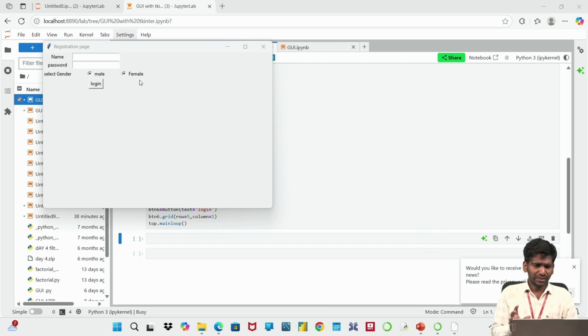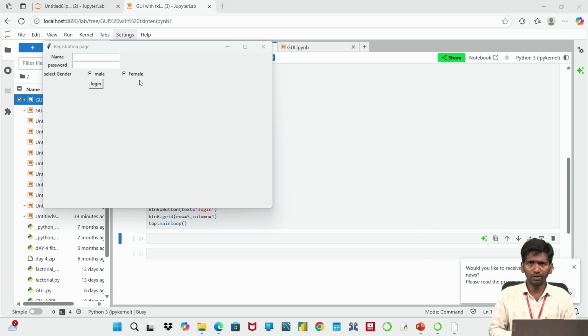And finally you can add some functionality to this. After creating the GUI part, you can create some functionality. If I click the login button, some action will take place, and that action creates a registration, and that gets entered into the database. All this you can explore if you have time. If possible, I'll try to show it in the next sessions.